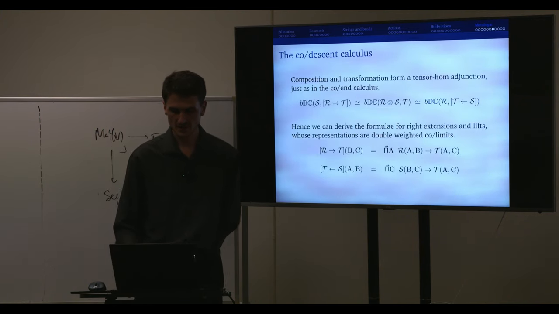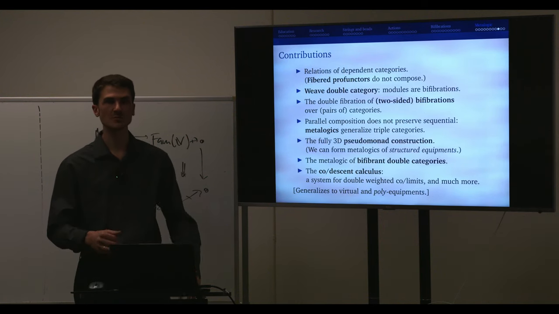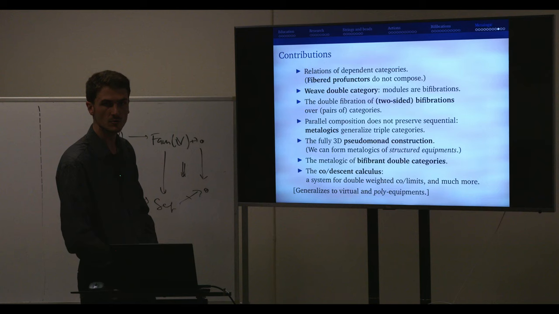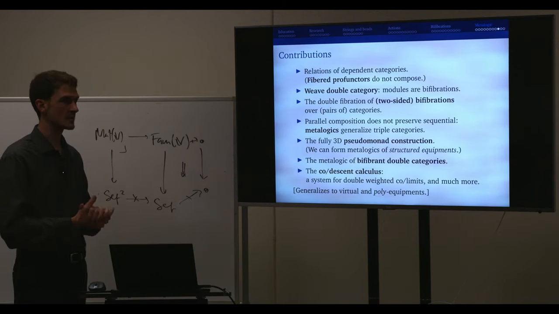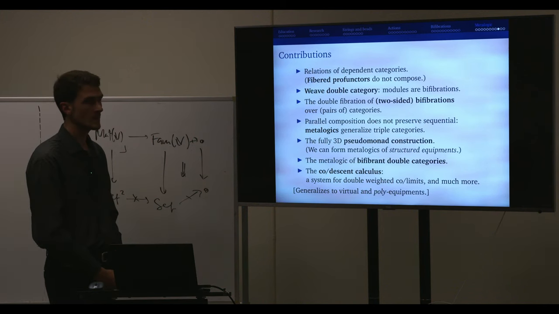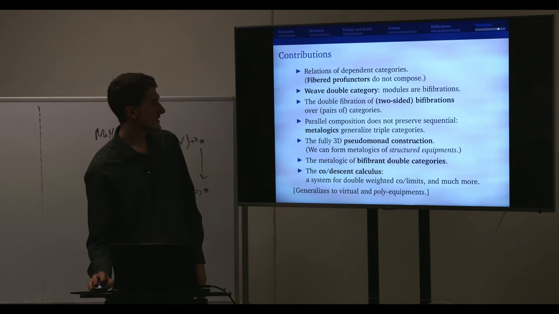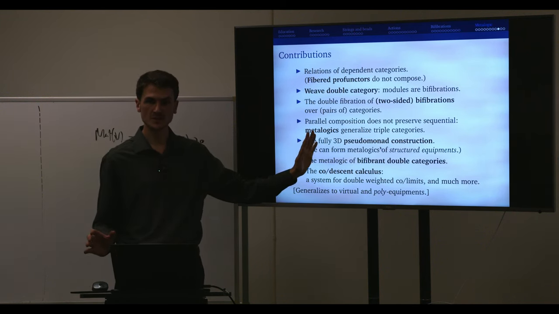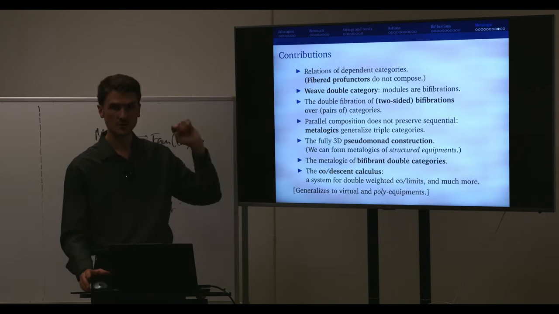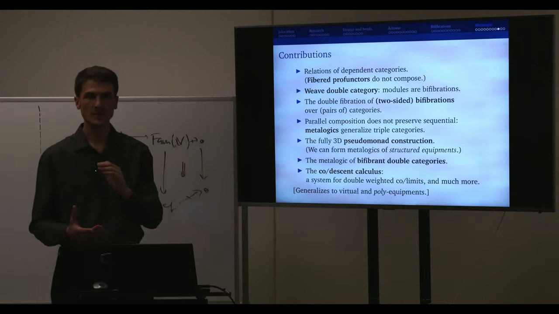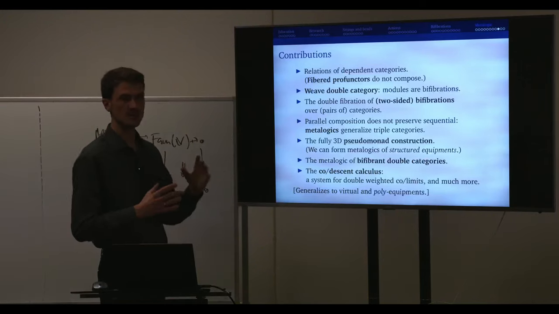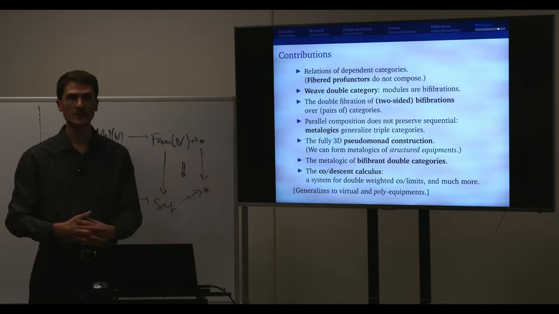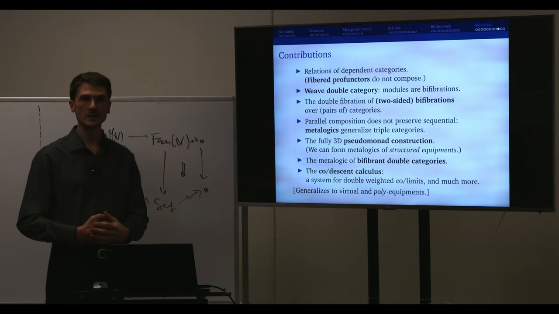So what else? One thing I might anticipate people saying is, well, not everything forms an equipment. What about virtual equipments? This framework does generalize to virtual and actually the polycategorical versions as well. And if you are interested in that, I would be very happy to explore that. And also, this defines a general pseudo-monad construction. So this was just one application of that construction to give normal equipments. But you could form all kinds of structured equipments by starting with different kinds of structured categories. So Evan's Cartesian equipments, you could start with Cartesian categories and repeat this exact same construction and get the triple category or the metalogic of Cartesian equipments. You get all kinds of flavors of structured equipments in this way.